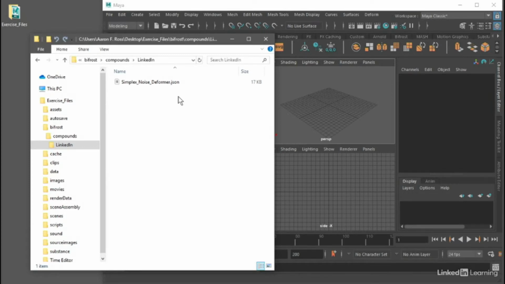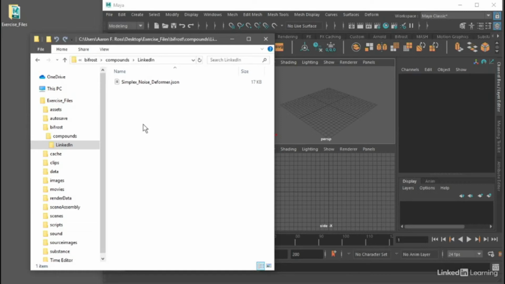But even so, you can still learn by observation, and that would apply also if you had no access to Maya. For example, if you're on a mobile device or just simply didn't have Maya in front of you at the time. If you are planning to follow along with the exercises, then you'll need a Maya project folder, either this exercise files folder that I provided, or a custom project that you've created for the course.